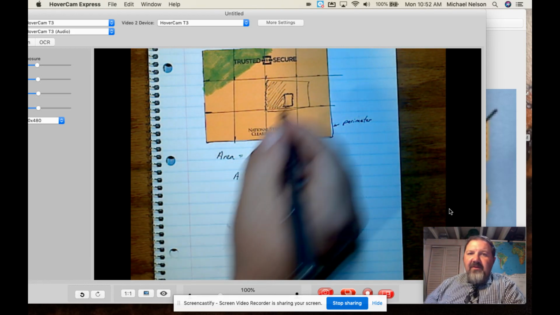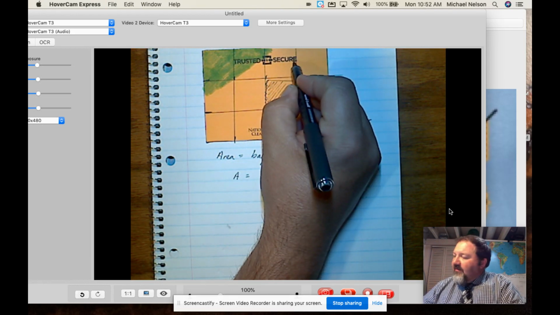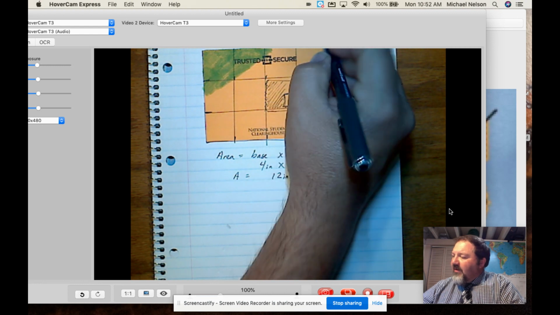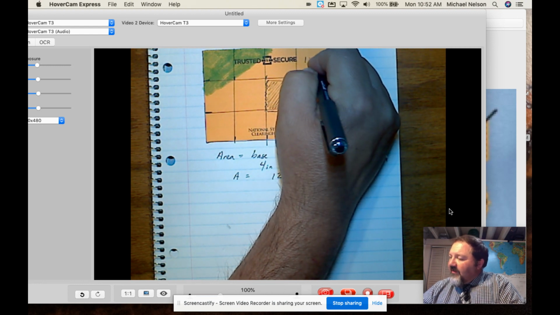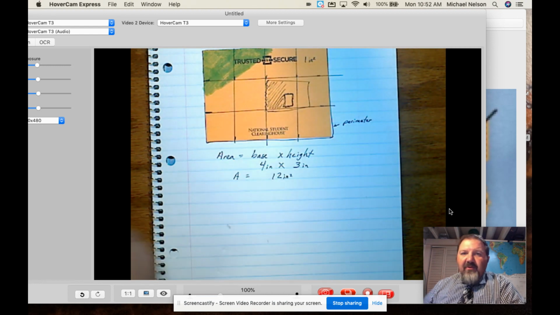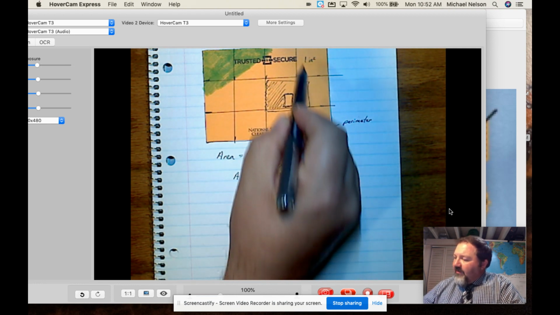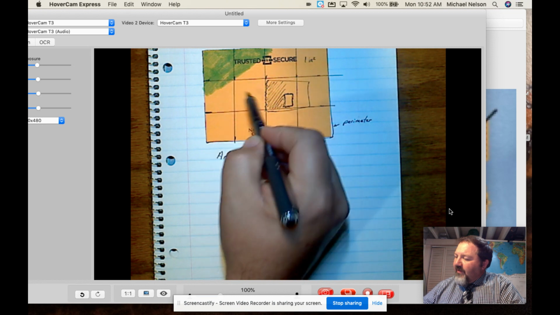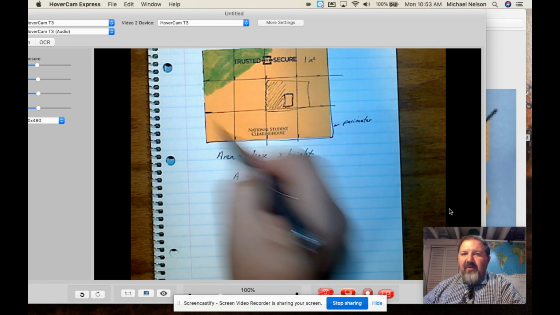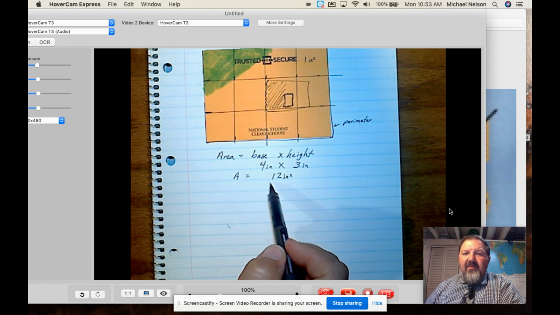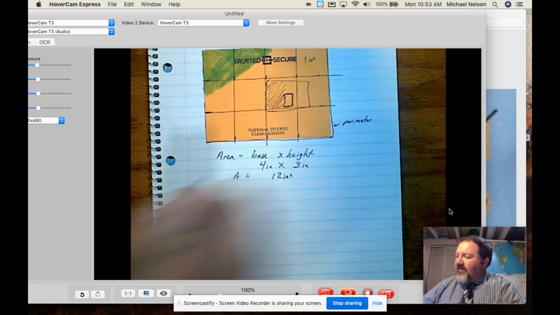So I've got these square inches. Each of these is an inch by an inch. 1 times 1 is 1, and inch times inch is inch squared. So each of these is a square inch. Well, there's 4 here, 3 here. 4 times 3 is 12. 1, 2, 3, 4, 5, 6, 7, 8, 9, 10, 11, 12. 12 square inches here. So that's how I'm describing the area that's being taken up, right?